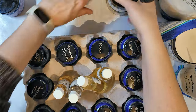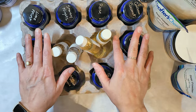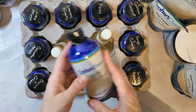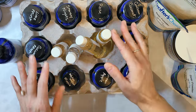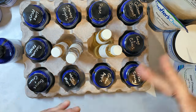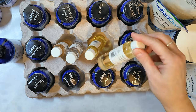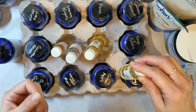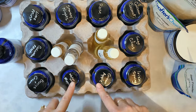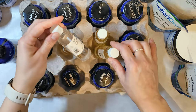I am a fragrance junkie and this is my fragrance haul. Wholesale Supplies Plus recently bought out a couple of smaller vendors online, including Rustic Essentials, which is a company I've bought from in the past and I do like their fragrance oils. So that's why you're seeing a difference here — these ones come in glass, these are from Crafter's Choice, and then the ones from Rustic Essentials come in plastic.